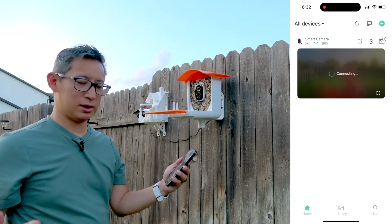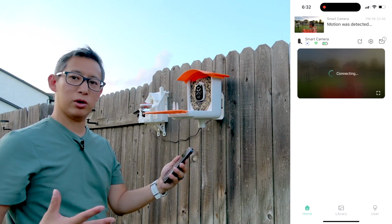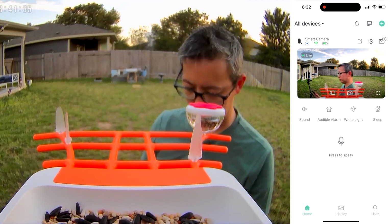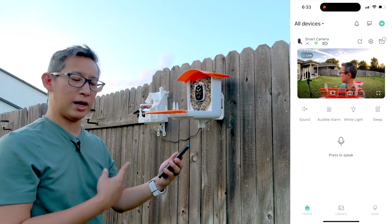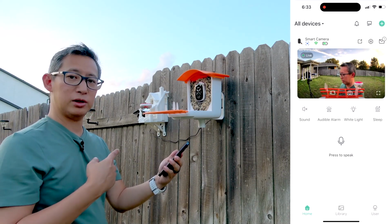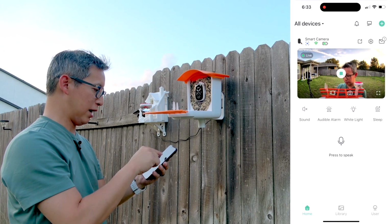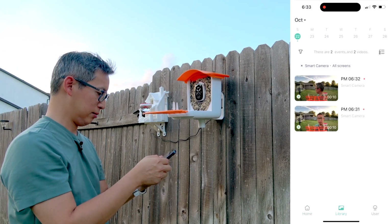So I guess this can be used as a security camera as well, because there is motion detection and it will start recording upon motion detection. So as you can see right now, it's got video of myself on there. Now, I don't know if there is internal memory, but there is the option to add additional SD cards to it so you can store more footage. And I am going to do that so I can capture and share some of that footage in this video. Okay, and that's just a live view actually, now that I think about it. So you can do live streaming as well.